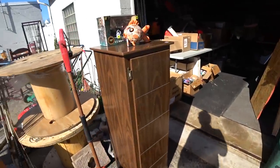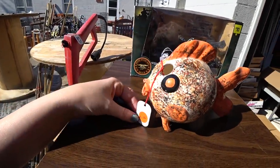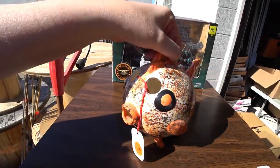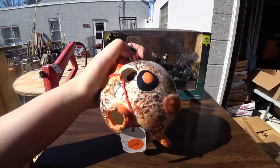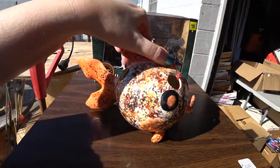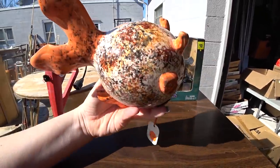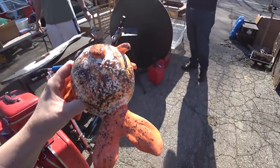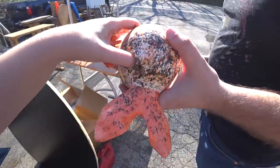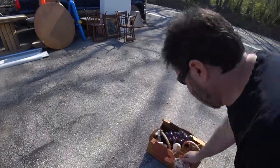Well, we do have. Yeah. Check out this fish. That's cute. $1. That's really cute. Why does it have holes? I'm confused. I have enough so we can go forever today. I like this guy. I want to show you something in my box that I thought was pretty sweet. I like him. What's that? That's $1 too. I'll set that on the side here.